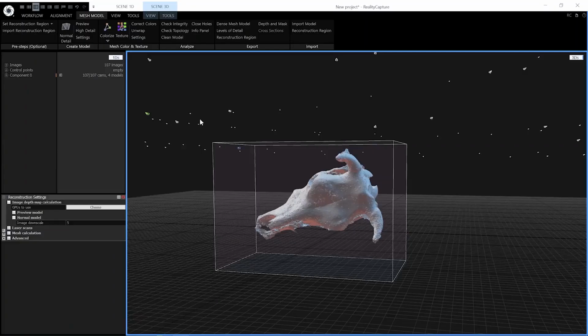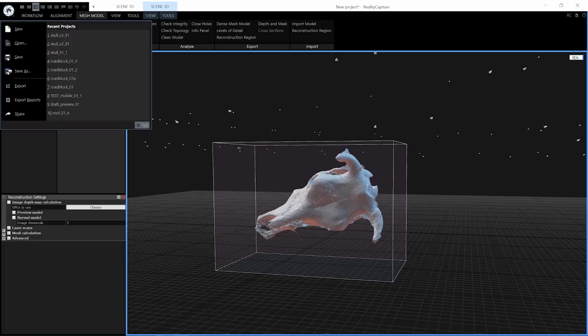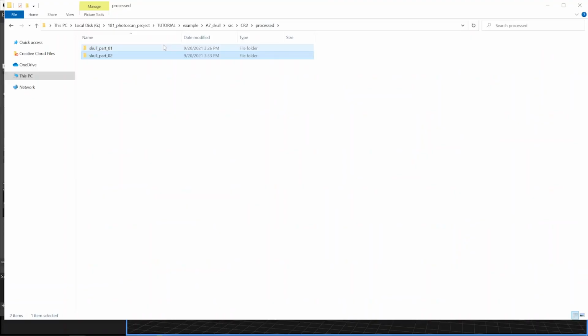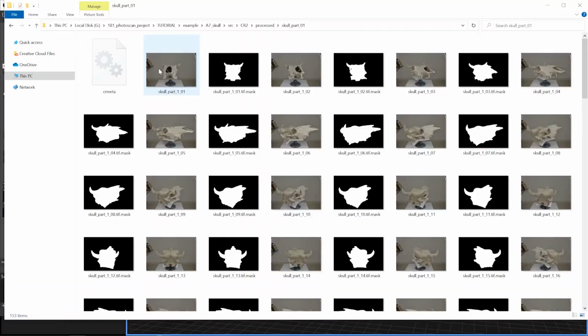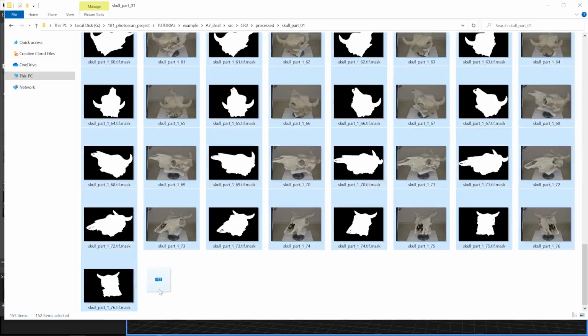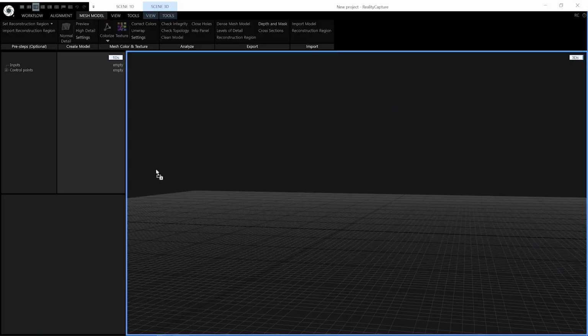By taking the background out of the equation, or rather masking it out on the source photos, we force reality capture into thinking that all these photos belong to one photo session and the object as if hasn't been moved. You know, everything is relative after all. The camera could have been moved.